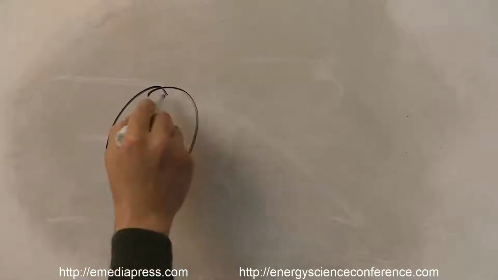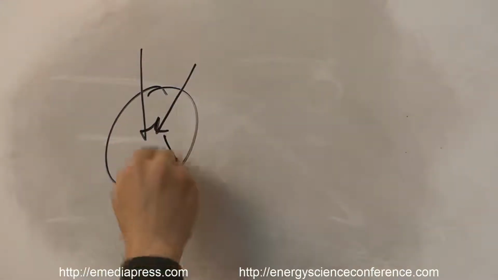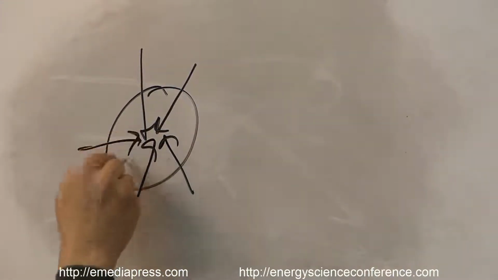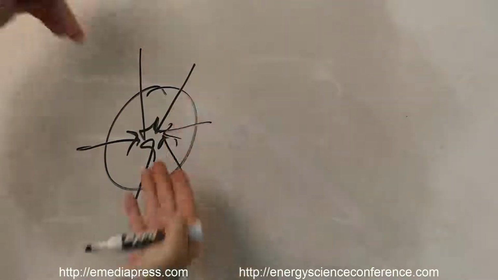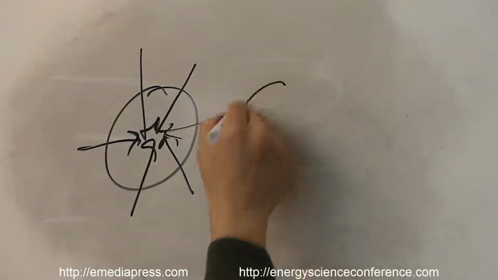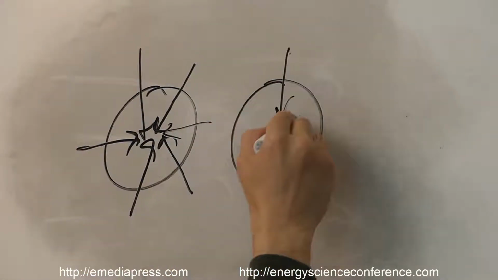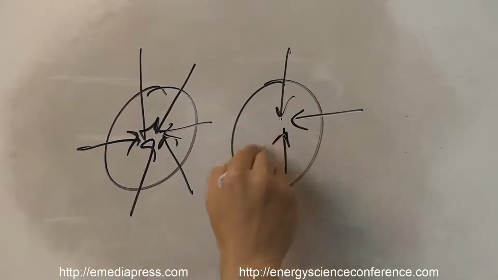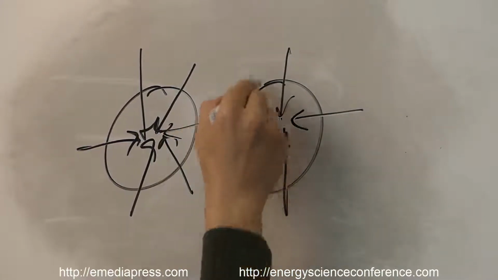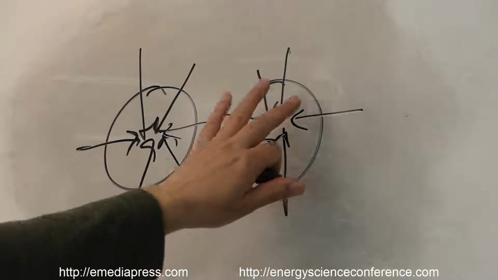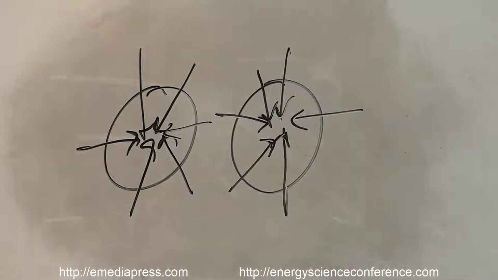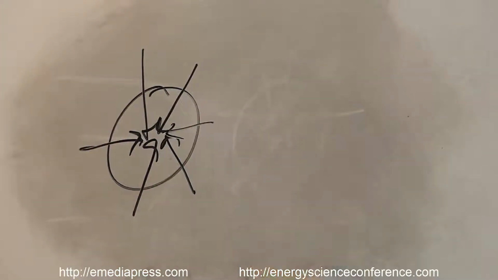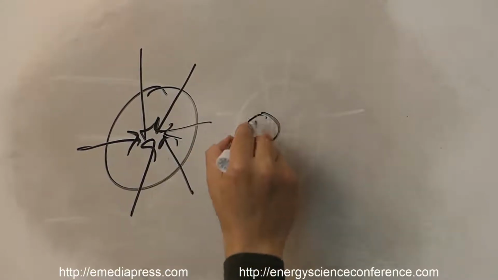So let's say you got a large mass here and the ether is rebounding here. And let's just say the mass is perfectly symmetrical, which means the push is equal all the way around the object. Okay, and let's say you got another mass, it's symmetrical and the ether is rebounding equally all the way around it. However, let's just say this mass is a little bit smaller. So let's just make that more obvious. Let's just say it's smaller like this.